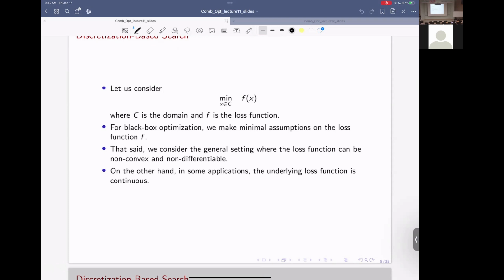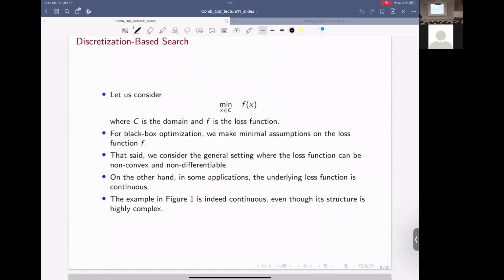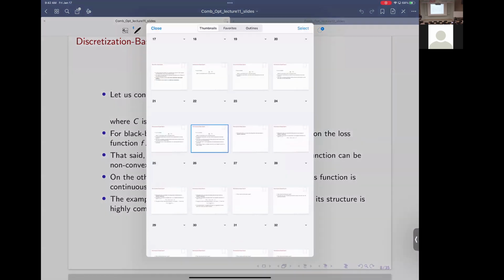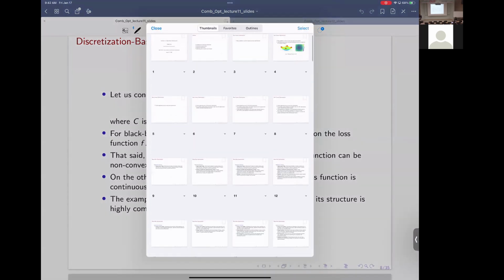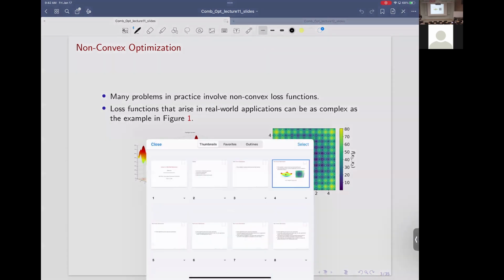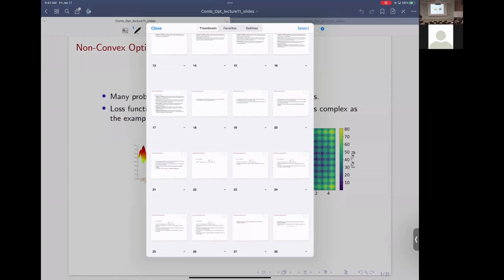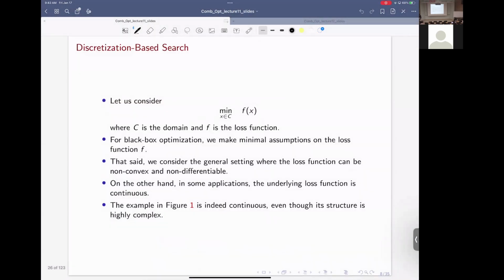You can consider that as well. So for the example that we saw, even though it's quite complex, the function is still continuous, and you want to choose the point that gives you a small objective value. Okay. Any questions so far?